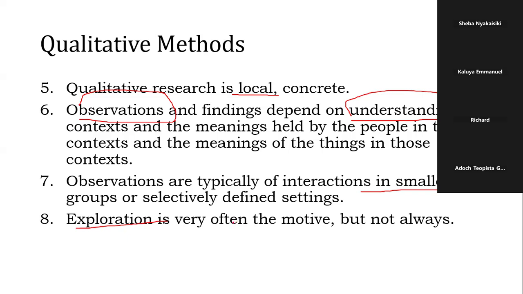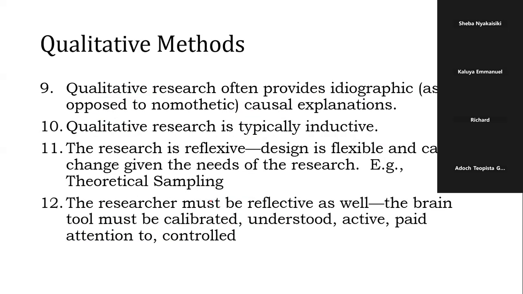But even in quantitative, it's still the same, because even as much as you have a hypothesis, you're saying, I'm going in there to discover whether it is true or not true. You have to be as unbiased as possible. So qualitative research provides ideographic as opposed to nomothetic. You're not looking for causal relationships. You're going out to look for ideas, new thoughts.